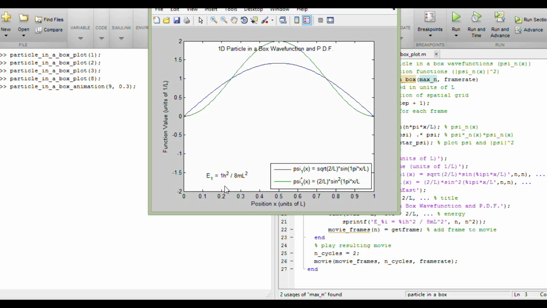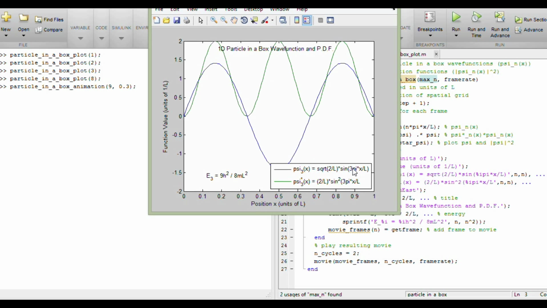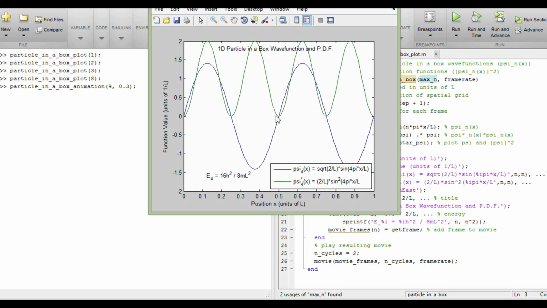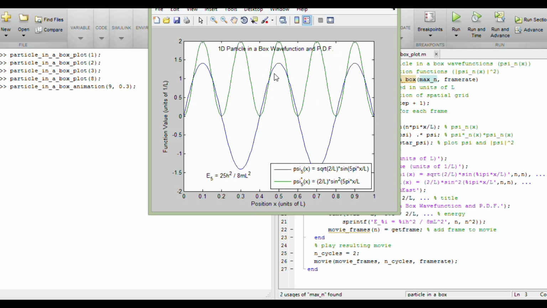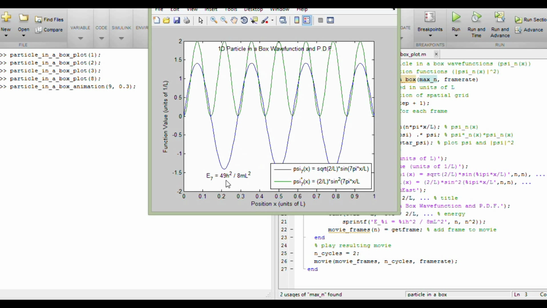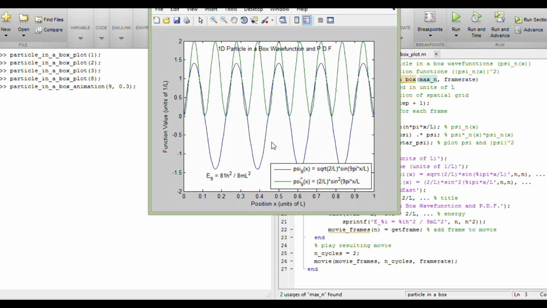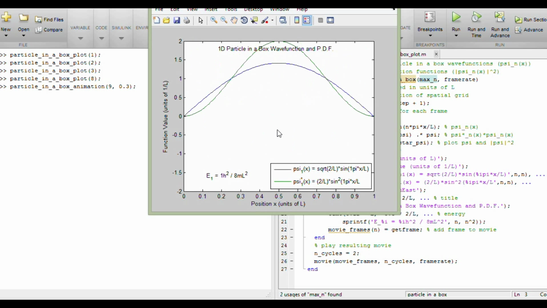So watching this, you can see how the solutions are adding in. You're adding one within this sine argument every time. The normalization constant doesn't change. That doesn't depend on n. So the maximum value of the function and the maximum value of the wave function squared doesn't change for a particle in a box. And we see the energy getting quite large here once we're getting up to very large values of n. And then that's going to repeat back to the beginning here.